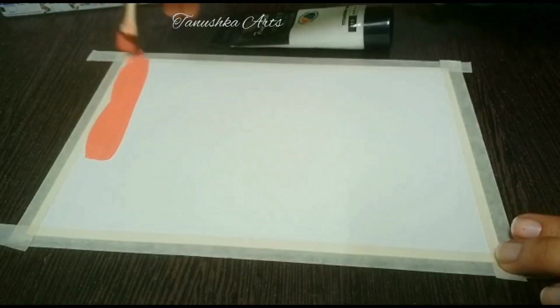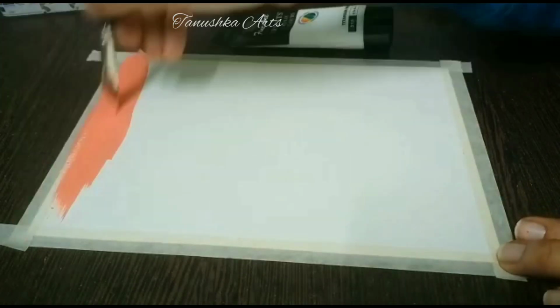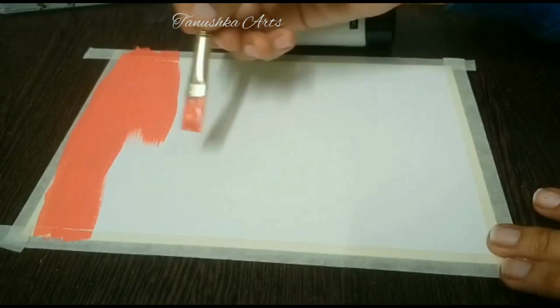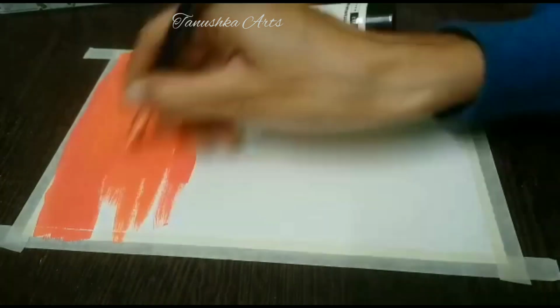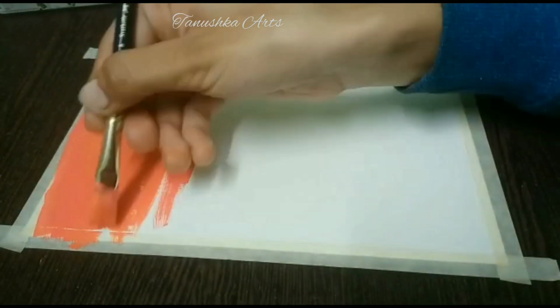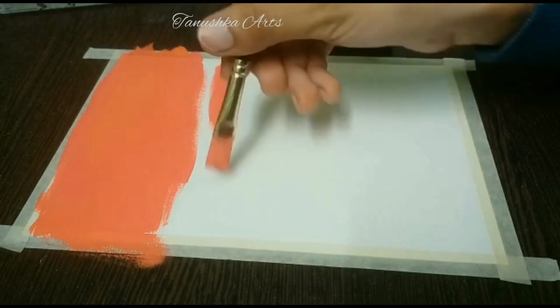Today we are going to paint a snow landscape painting using acrylic colors. As you can see, I've already started painting. Here I mix crimson with flesh tint and a bit of orange in my palette.